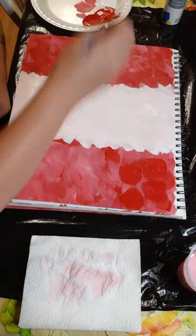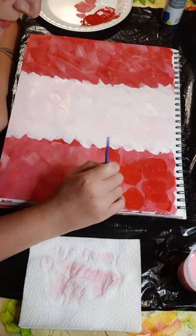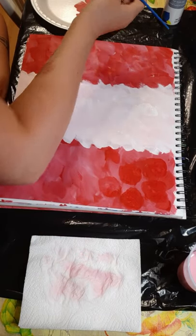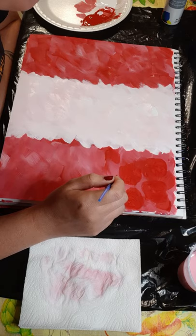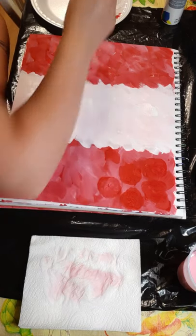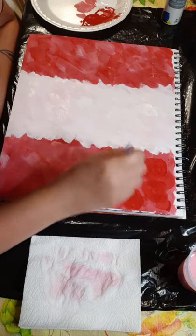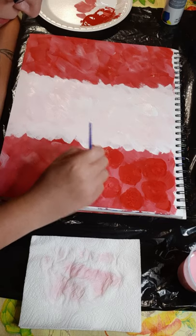And this is just the beginning of these flowers. So we have a couple layers to do, I'd say 3 or 4 layers, and that's what's going to give it the dimension. So no worries about this looking like just blobs of paint ruining your figure eights. It will all come together, I promise. And we're just going all the way down.